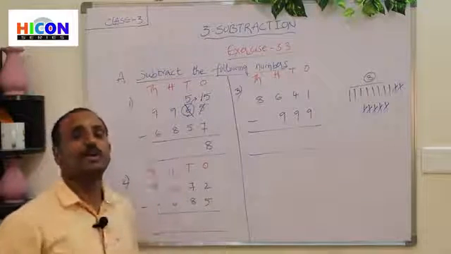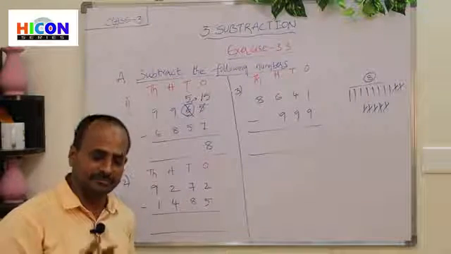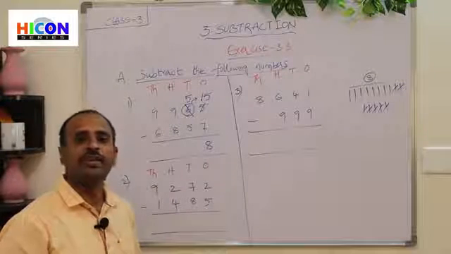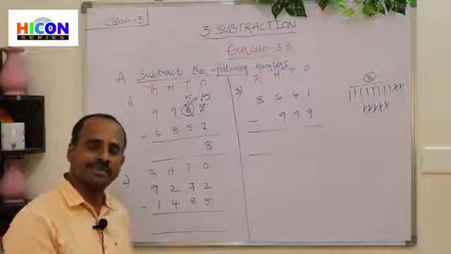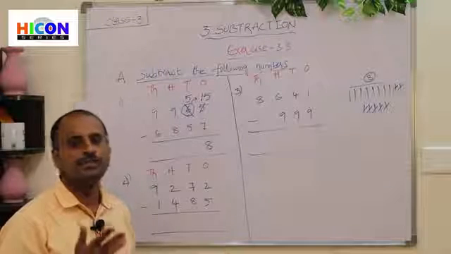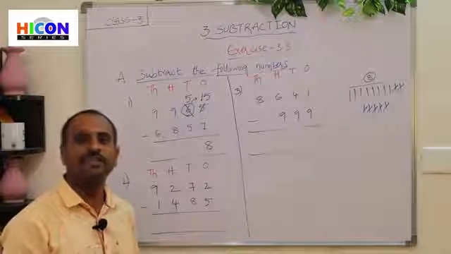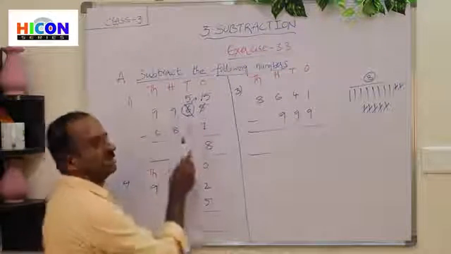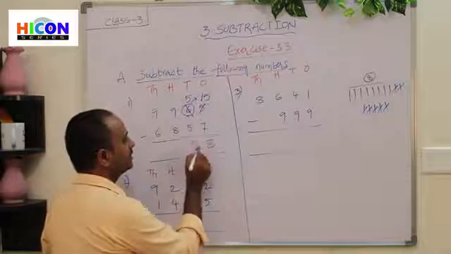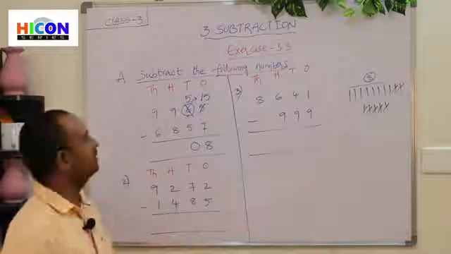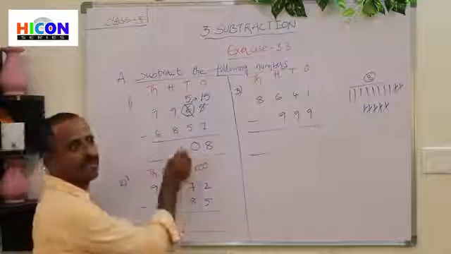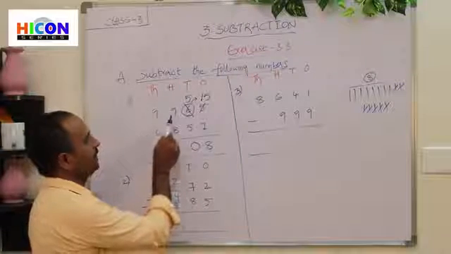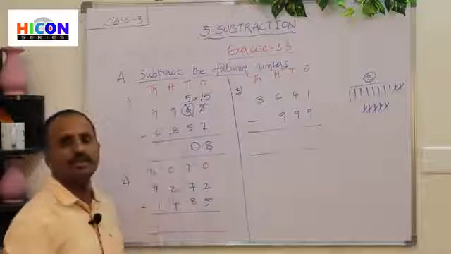That means we have to subtract a number from itself. According to the properties of subtraction, if any number is subtracted from itself, the answer becomes 0. That means the difference between the same numbers is always 0. That is 5 minus 5. The difference is 0. Write 0 under the tens place. Now go to the hundreds place. What are the digits present in the hundreds place? The first number is 9 and the second number is 8.